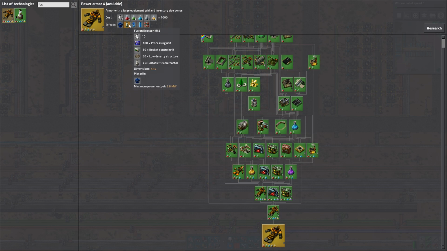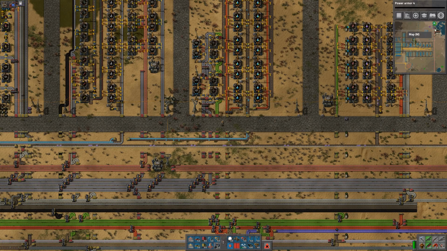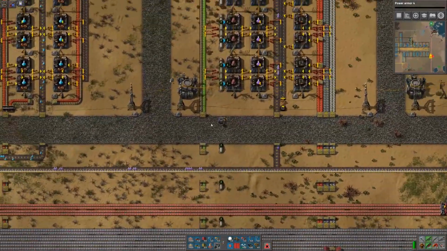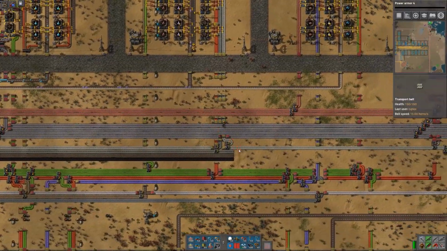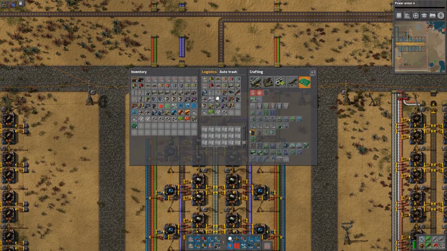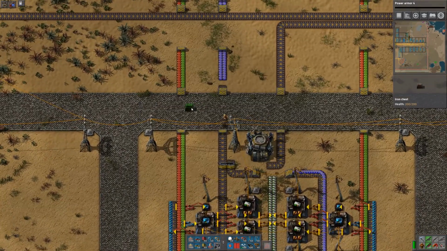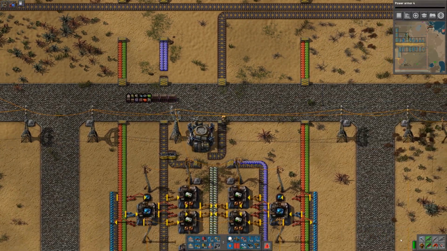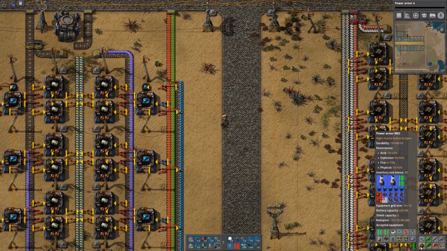You know what? Let's start researching that instead. That's going to take a while to do, but that looks like that's going to be fun to have. All right, but in the meantime, I should be able to do the power armor Mark III. First, I'm going to empty my inventory so that I don't explode when I take my current power armor off.